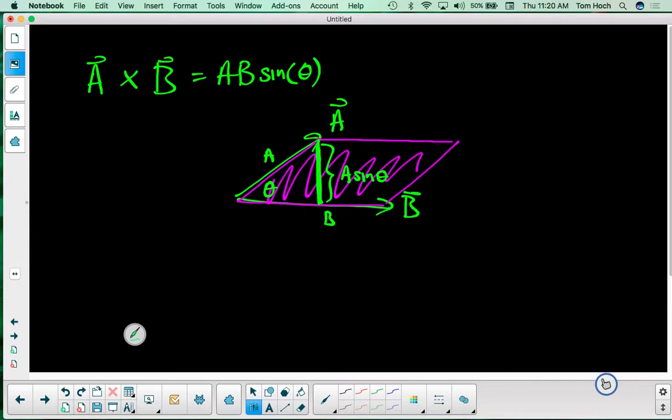Now, let's say I have two vectors. Here's one right here, here's one right here. Well, the cross product is going to equal the area of the desktop, right? It's the magnitude. But what's the direction? It's got to be perpendicular to the plane.